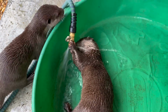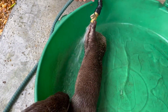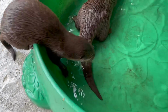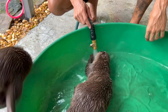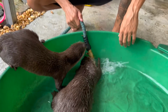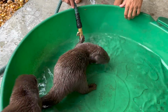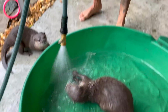Oliver absolutely loves hoses, as you can see, and he is going crazy over there right now. Callie's having a blast as well, and it is about to get crazy in just a few seconds. Callie nips a lot, as you guys know. We didn't raise her up from a little baby like Oliver, so we can do whatever we want with Oliver. But Callie, you can't really do that too much because she was more raised by somebody else, and she still doesn't trust me as well. That's my hose.